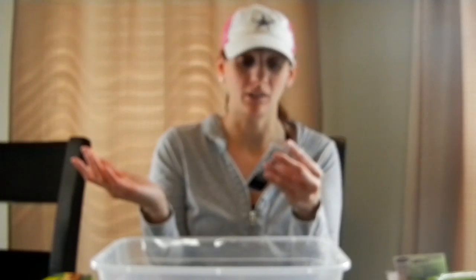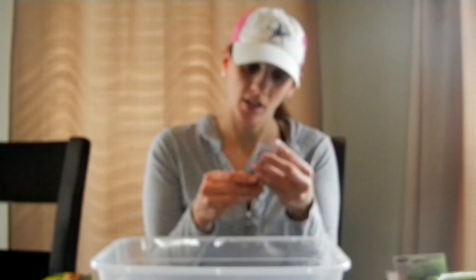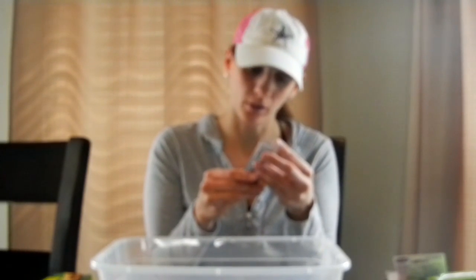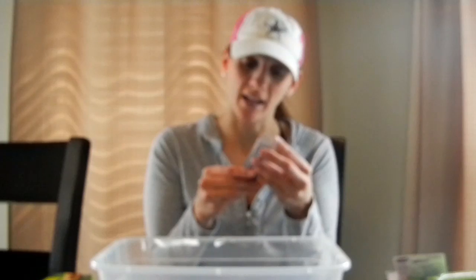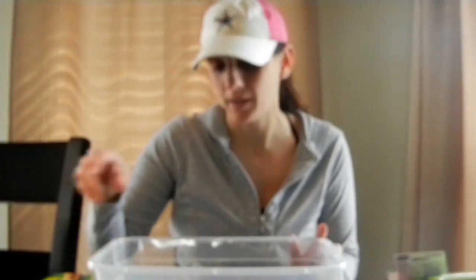For those of you who don't know how I feel about that, I think that a Phillips screwdriver can pretty much fix anything. It's got scissors, a nail file, a bottle opener, a corkscrew, and a flat screwdriver. So that's pretty amazing. So I think this is a really great thing to have in your emergency kit.